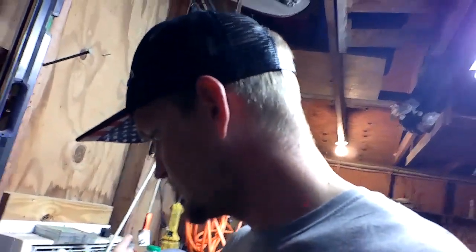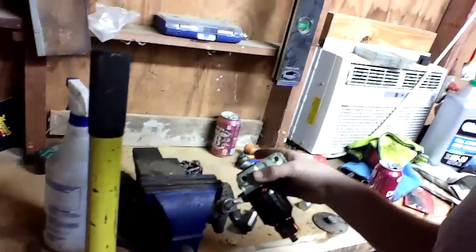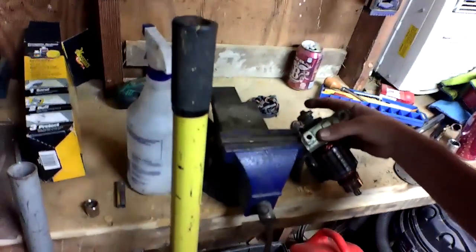The other part was non-existent here. Here's the motor inside of it. Brushes are over there. Oh, it's Dr. Pepper. To the left of Dr. Pepper. Right there. Sorry. Anyways. Sorry for the glare. Starter motor. Okay.